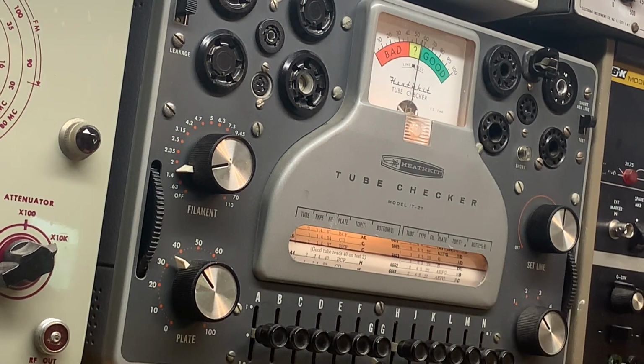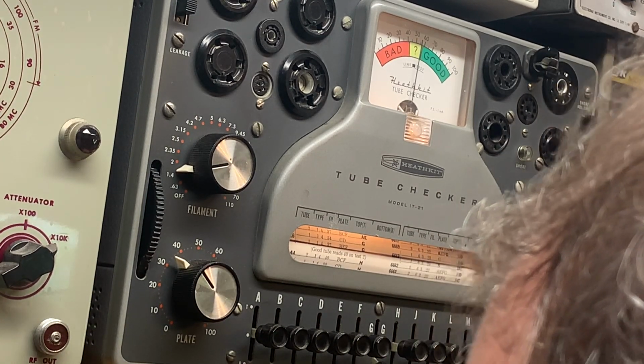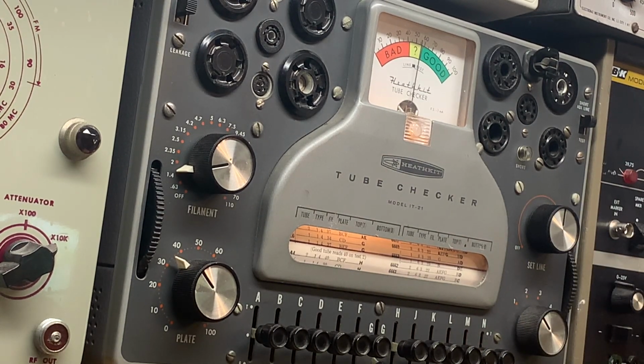And that's the 1L6. We're going to plug it back in because we got one half the element. I think that's the oscillator, but I'm not sure. Some of these guys that do these repairs every day for a living, literally for a living, have all these tubes memorized and know them by heart. I know Shango does. Very impressive.